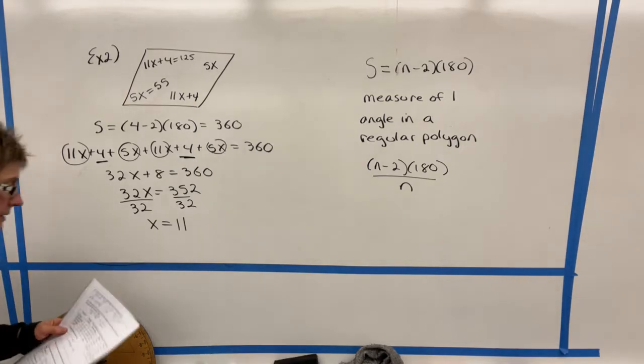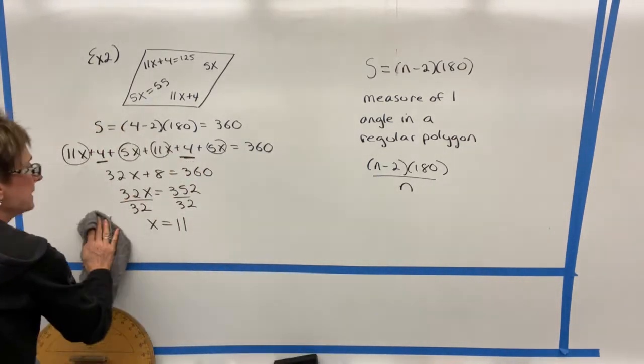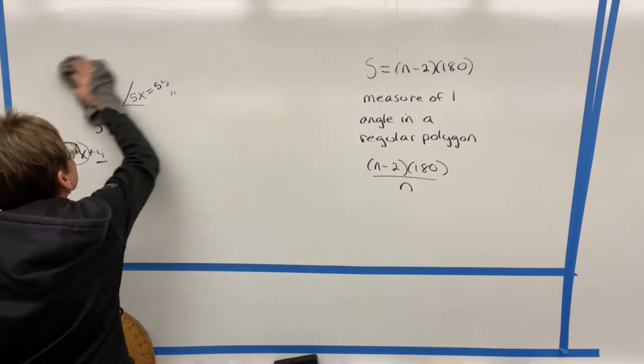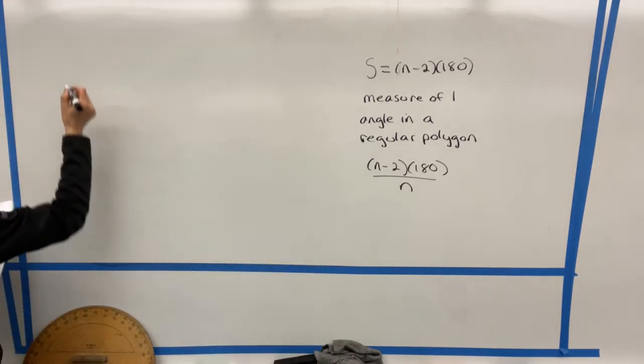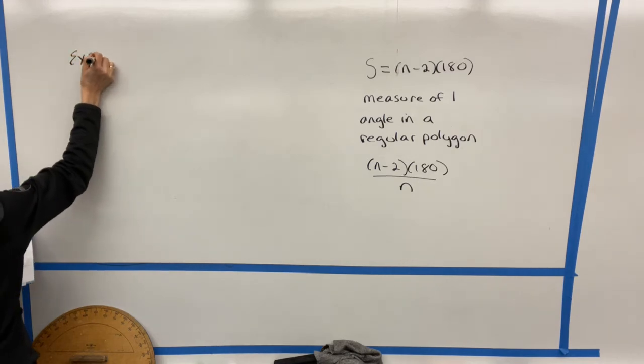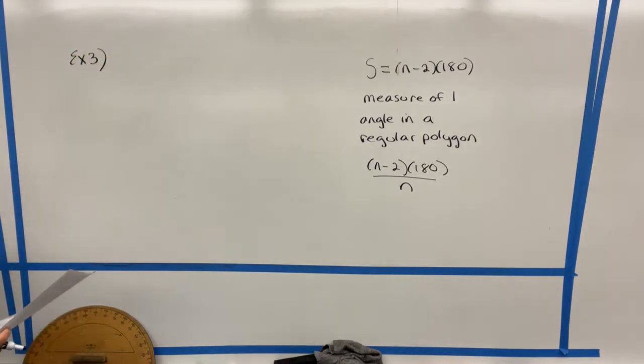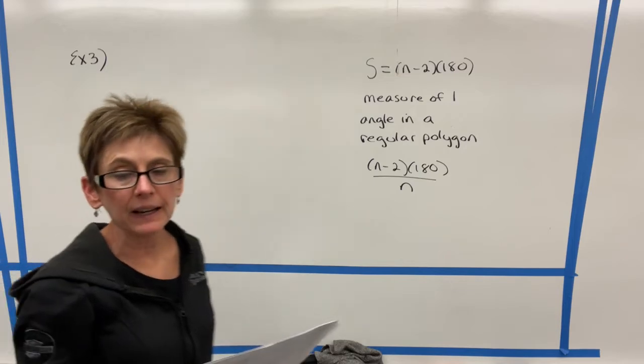Okay, there is another type of example that's very similar, but not quite exactly the same. So let's take a look at that. This will be example number 3. For example number 3, it says the sum of the measures of the interior angles of a convex polygon is 4,500. Classify the polygon by the number of sides.